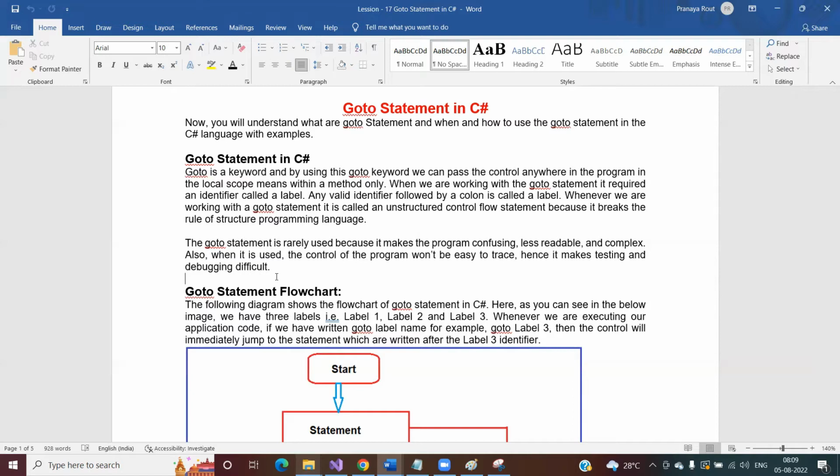Suppose you are calling one method and you know your expected output. If you are giving some input, you know what output you should get, and you know what your expected output is and what your actual output is, right? So if the expected output and the output you are getting from the method are both the same, then the test is passed.